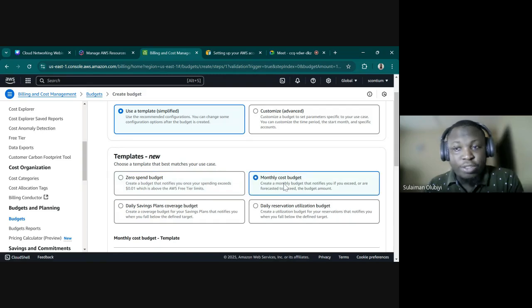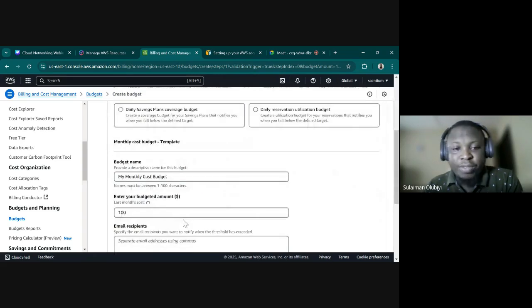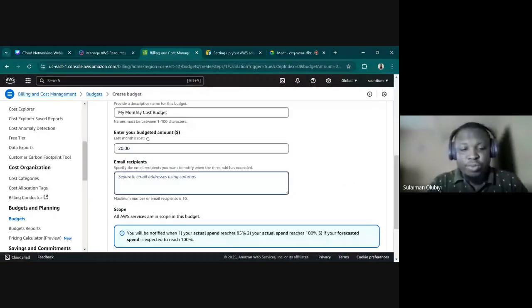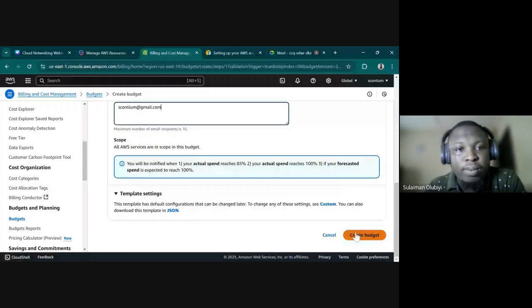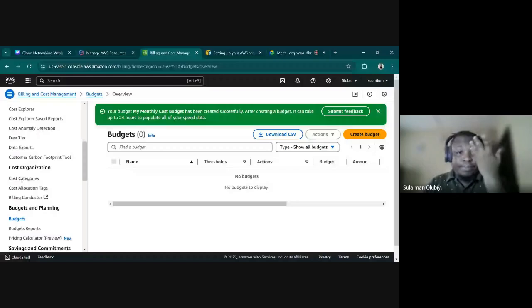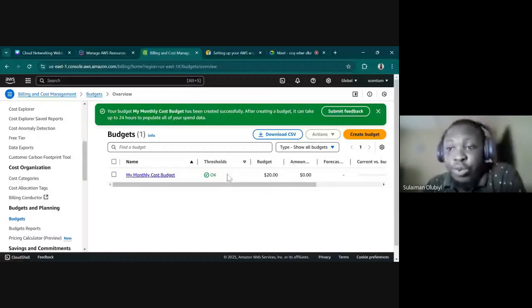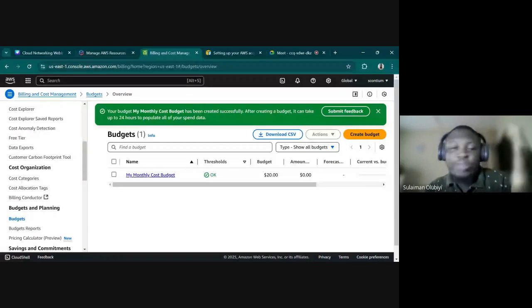But I think I have some credit here, so let me put $20 here. Put my mail again. I'm just trying to show you the options that you can use. Yeah, I think my mail is not correct. So good, it's going to create the alarm for me. This is what it's going to create for me. This is how the budget comes in, and that is how you plan the budgets. In the customized part, you would see different stages. Maybe reaching 50%, it's going to pause you, maybe reaching 80%, it should pause you, and all of that. You see it there.